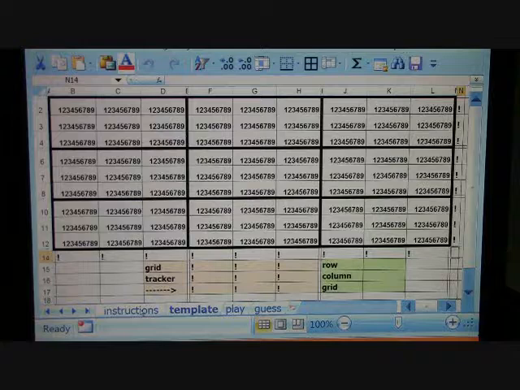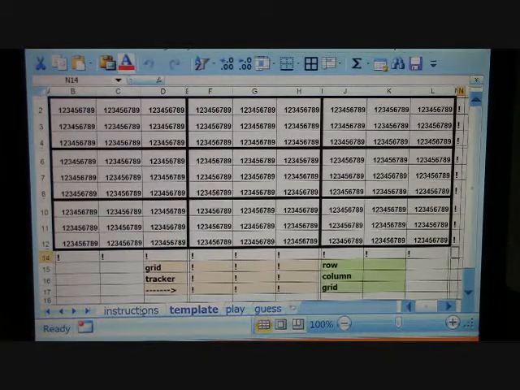The first tab of the book contains instructions, tips, and a link to websudoku.com, where you can find puzzles in 4 categories: easy, medium, hard, and evil. The second tab of the book contains this template. The third tab is called Play. This is where you will copy the given numbers into a copy of the template. Advice: never touch the template on the second tab, except to copy it to the Play tab.